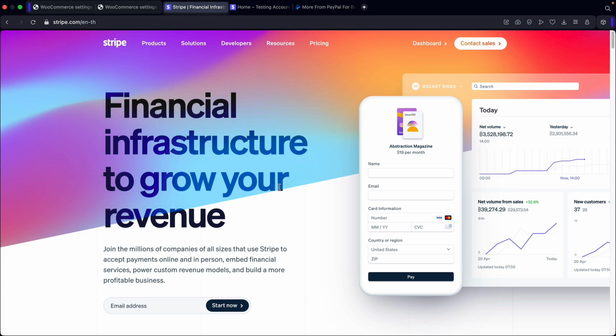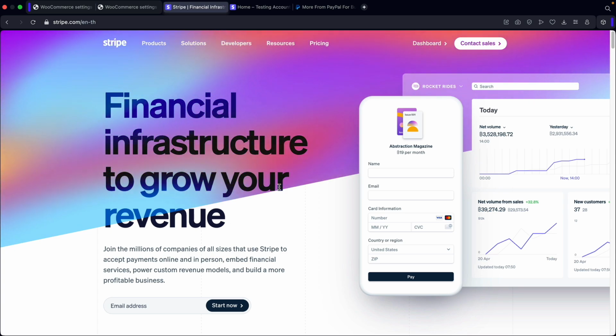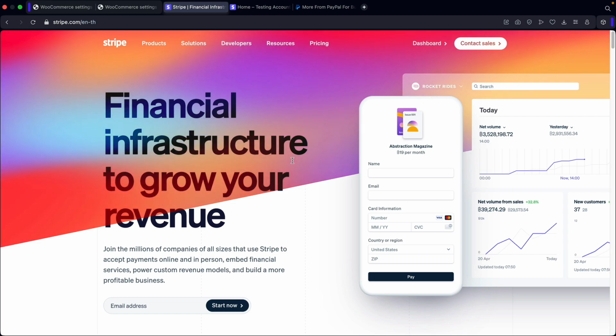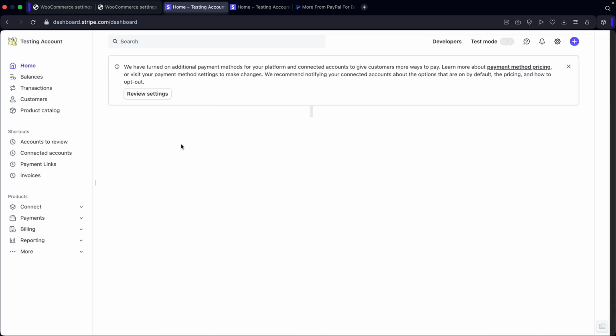So let me explain about Stripe. Stripe.com is a free service. It does not cost you anything whatsoever. There's no membership fee. There's no sign-up fee. There's also no credit check whatsoever. The only thing they're going to take is a small transaction fee for every transaction, but I think that's standard for most payment services. And you do need a bank account, and you also need to verify your account. So once you go to the sign-up process, you'll click on register, you'll make an account, and once you verify your account, it'll bring you to your dashboard right here.